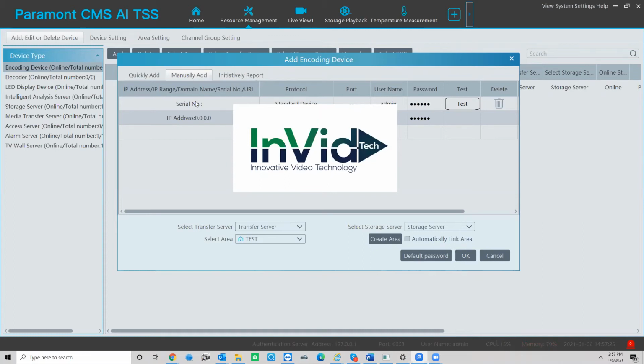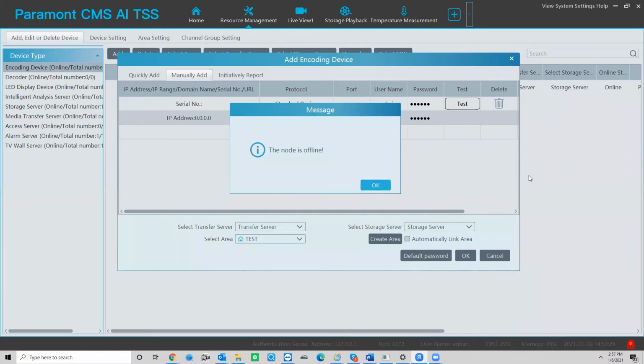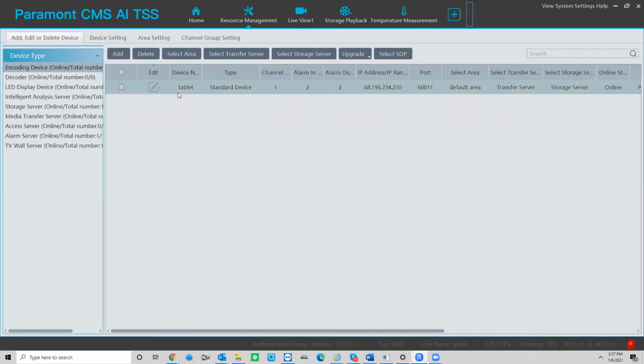Okay, this is obviously going to fail. I did not put in a serial number here. Okay, once you press okay and you get it successful, you press okay, this is what you should see. It should be in dark lettering, meaning the server's online. If it's faded out, you're going to notice something that says offline here, and it'll be all faded out, okay?